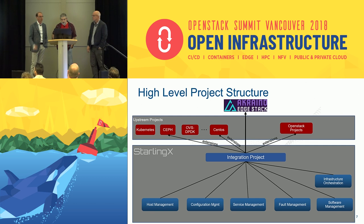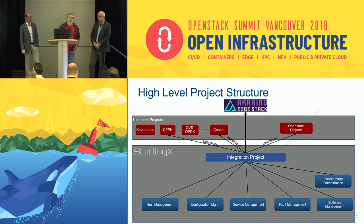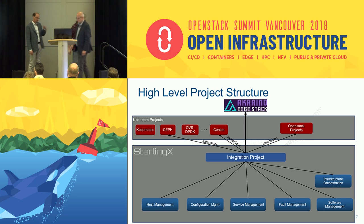This code will be available very shortly. I'm sorry, I should have mentioned that. I forgot about that. All of the code is actually staged on GitHub right now. It's available at the StarlingX-staging project on GitHub. There's about 40 repos there. And that's what's going to get imported if and when it happens. So it's all out to look at right now. Okay. Great. Thanks, Dean.